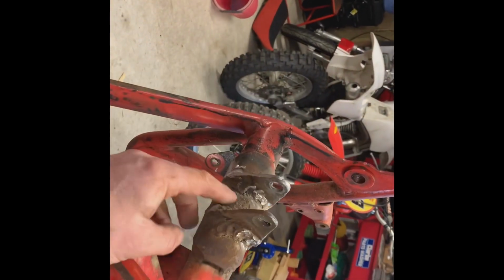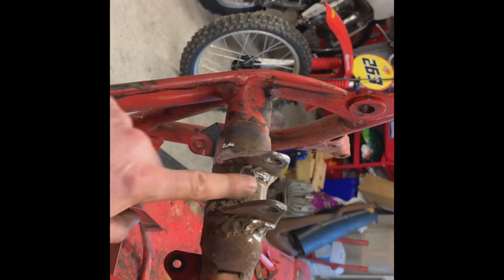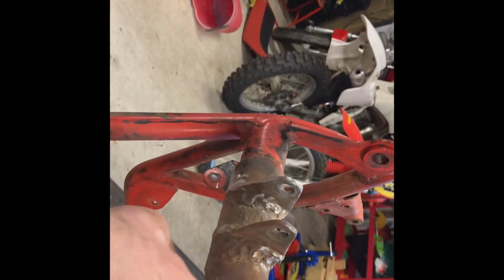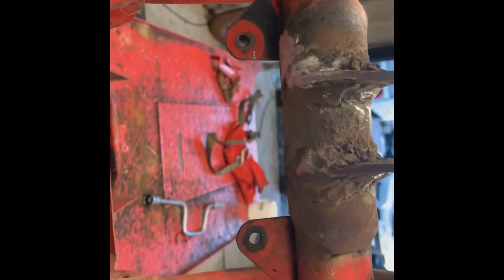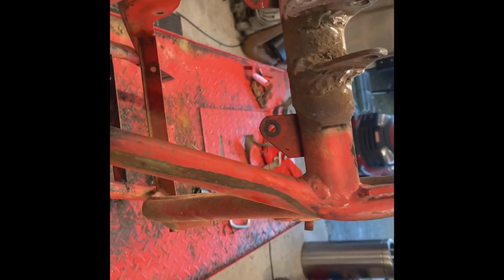I'm going to grind this back, this nasty welding, and tidy it up, and then it should be as good, if not better than new, when I've finished. And then once we're done with that, we'll send this off to get powder coated, and then we'll crack on with the other bits.